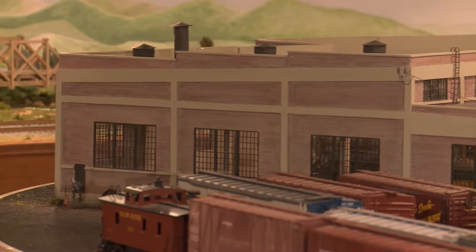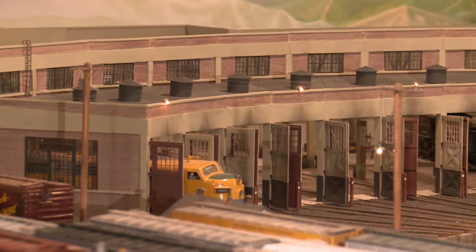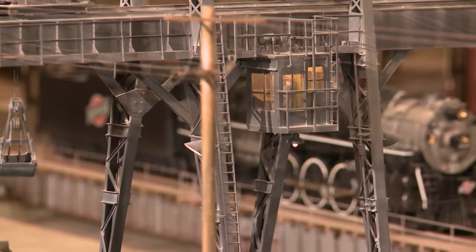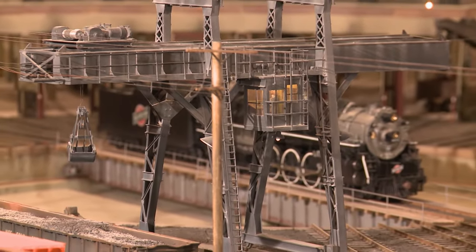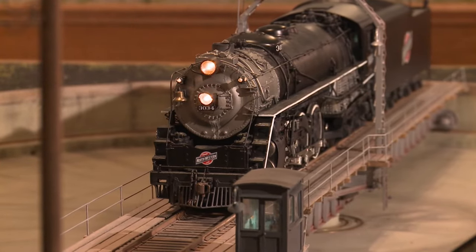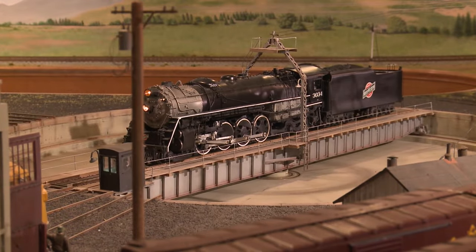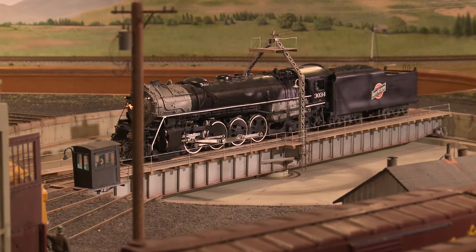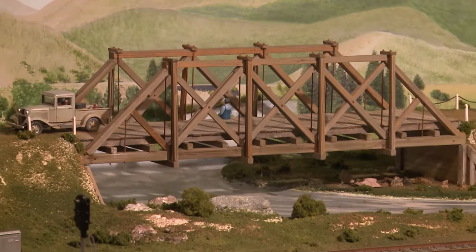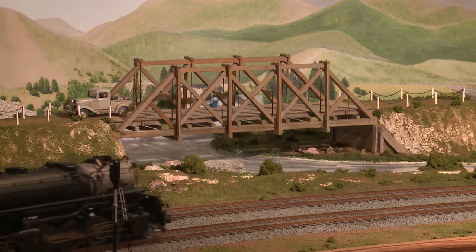This is the actual roundhouse that was at Pocatello. The roundhouse here indicates how it looked at McCammon and Pocatello and other areas of the Union Pacific. The coaling tower depicts the coaling tower and the gantry crane that was used there also. The turntable is a Pratt & Whitney turntable and was built for the Union Pacific and can handle a Big Boy and any engine smaller, of course, and was removed in about the late 1960s. The river depicted here is the Portneuf River that runs through Pocatello and runs into the mountain area of southern Idaho.